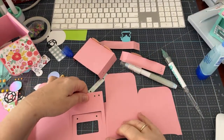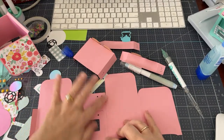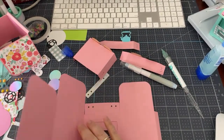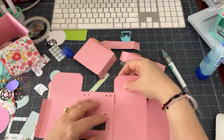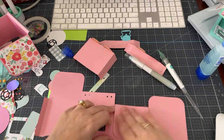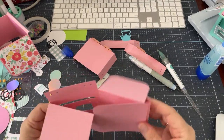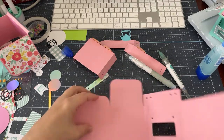So this is one of those, if you like to do box cards and you get to be making a lot of them, which I did that particular year, I figured out a different way. So the way that I came up with, so this is the front, let's see here, glue's not quite dry, right? As long as you can kind of figure out which side is which, right? Like that. All right. And this is the back right here.